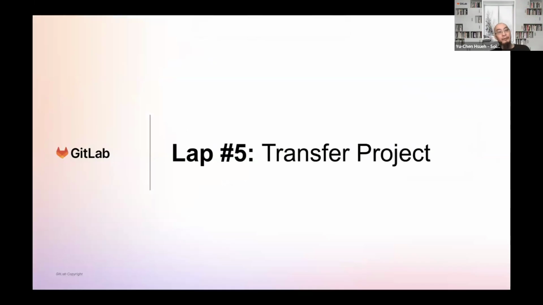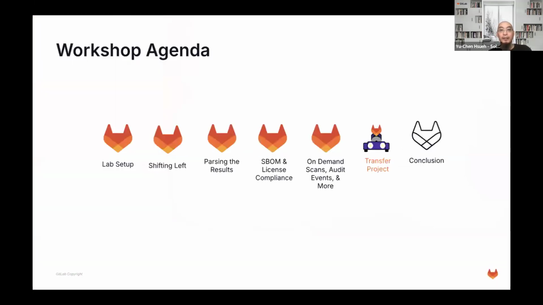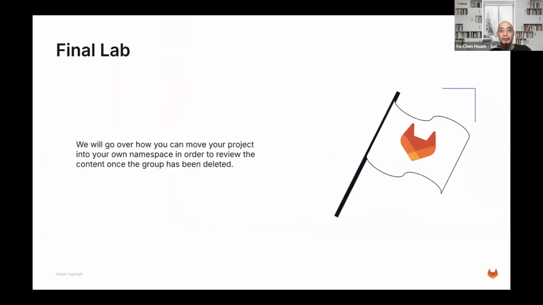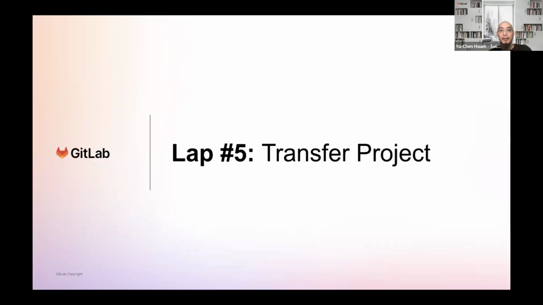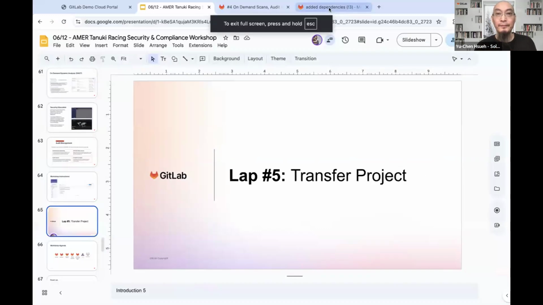I recommend doing it if you either didn't get a chance to go through all the steps of the workshop today, or you want to take something home to play with, pre-made projects and configurations. It is entirely up to you. I won't necessarily go through this live. I'm sorry, I will, because I just want to show you where the transfer project interface actually lives, if you do want to take this home with you.